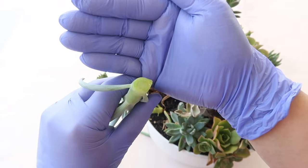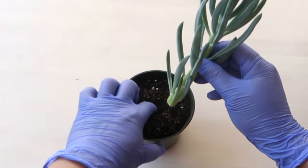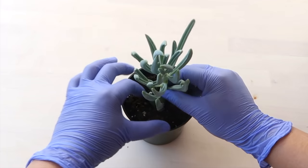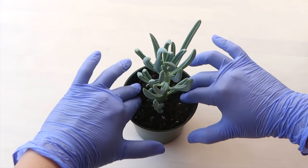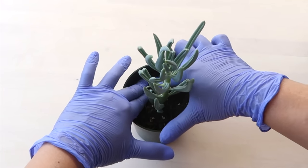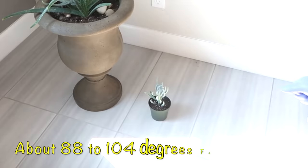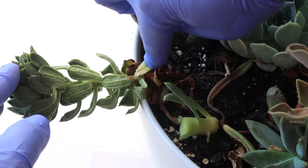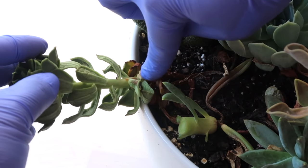And once all of these are checked, it's time to proceed to step number four, which is to plant it in a temporary pot. I'm planting this guy in this temporary pot for now because I would rather wait about a month and a half before adding this to a group. It is important to put this succulent in a controlled environment with no precipitation or source of moisture and no harsh sun exposure. That's why I'm putting this guy indoors. In July here in Brentwood, California, it's way too hot for a recovering plant. I just want to make sure he has grown enough roots and is stronger before sending him out with the rest of the gang outside.